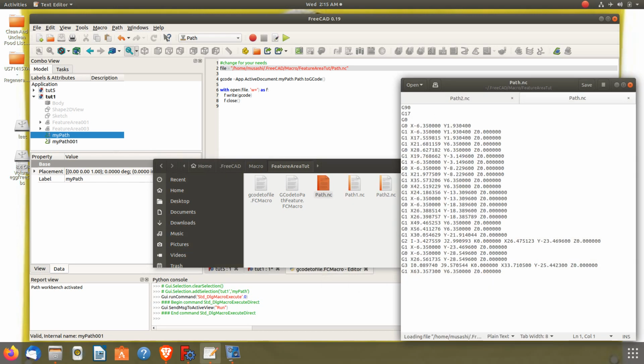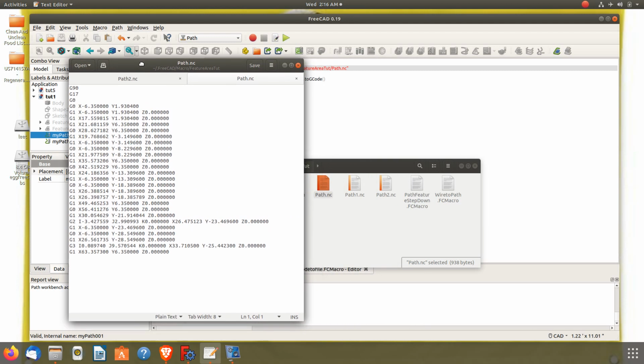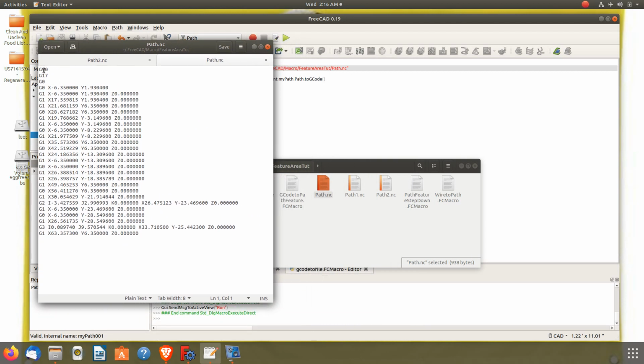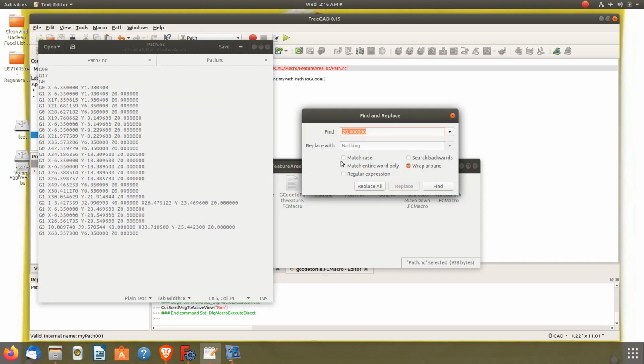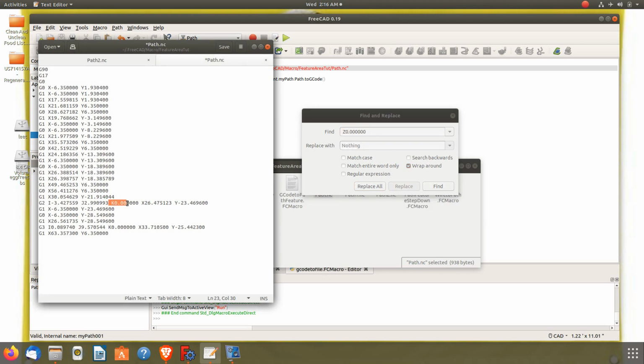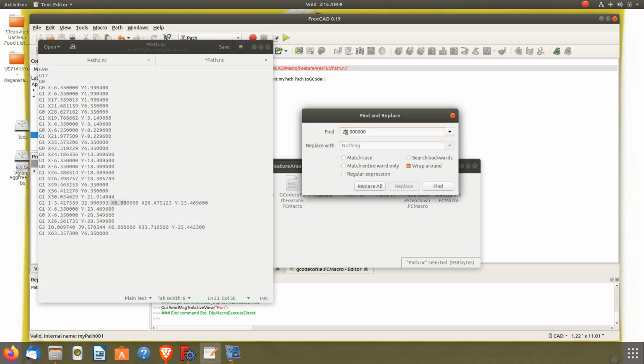So you look at the code, and when they originally generated, it gave me this code. I'm not going to want this, so I'm going to get rid of it. Then I don't want all these Z's, so I'll highlight that and do a find and replace with nothing, replace all, get rid of them. Same thing with the K. I don't want this K, so I'll do a find and replace with the K. And I'll clean this code up.